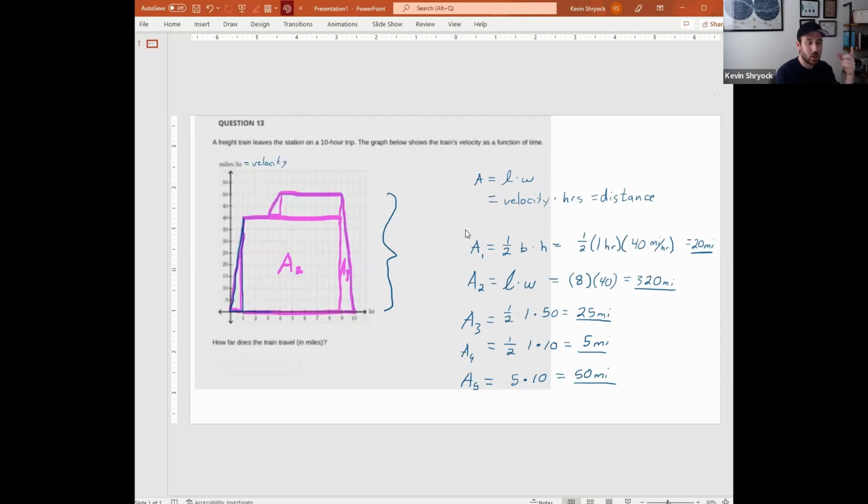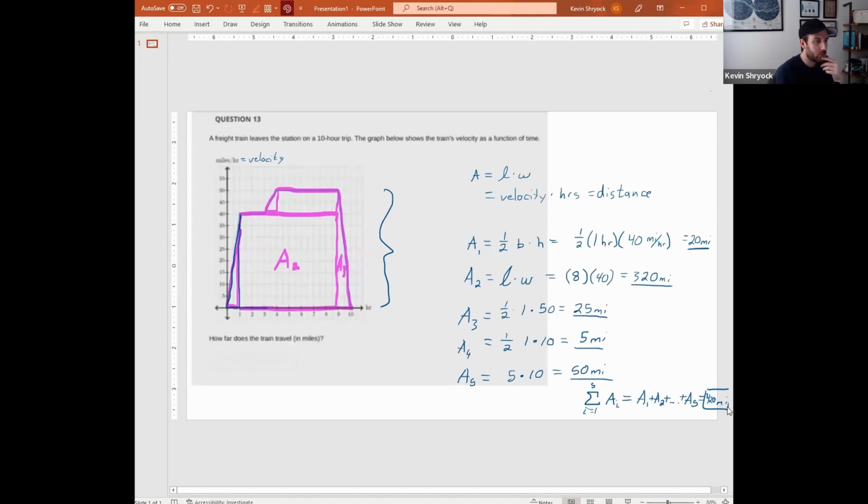So in total, this entire travel took me 320 miles, 25 miles, 5 miles, and 50 miles because of the different changes in speed. Every time we change the speed and let that run for a while, we got a certain distance. So my total distance would be what? You would add them up, right? Yep. And that's where we get that idea of the sum of a bunch of areas. I got 420. All right, there you have it. 420 miles worth of travel because there's 420 miles worth of interaction between speed and time.